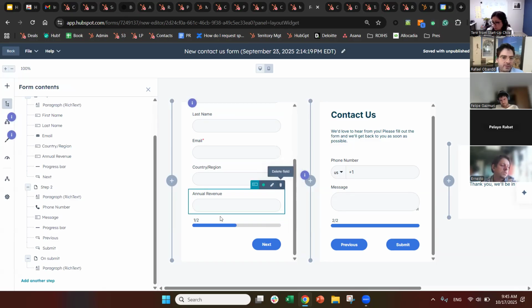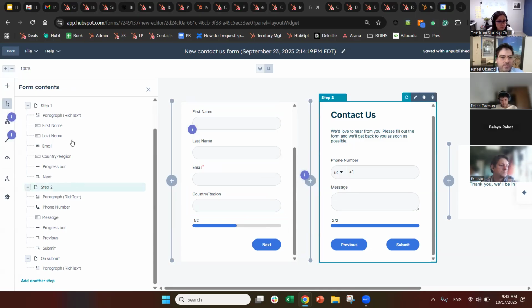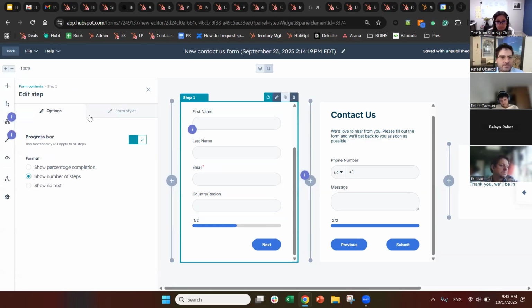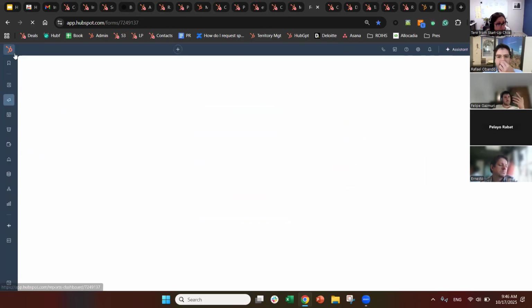Let's say that I don't want to know your annual revenue, but I may want to know if they offer perks. So I can look for the property that I want to include here and add it to my form, right? It's going to be a multi-step form.